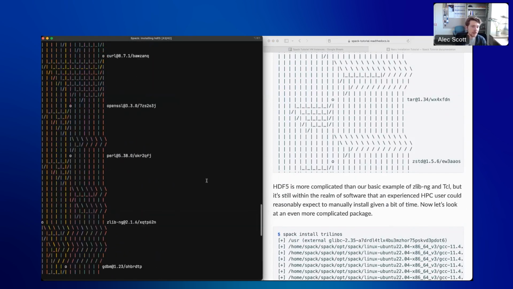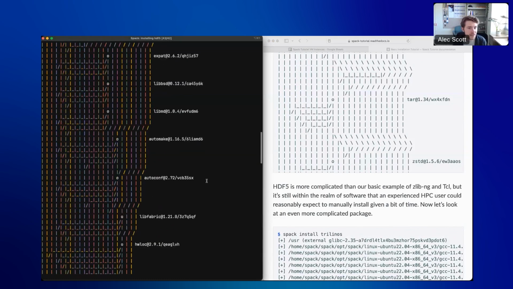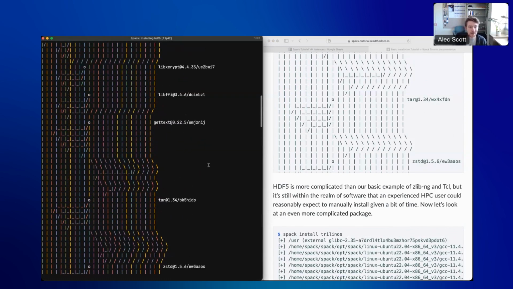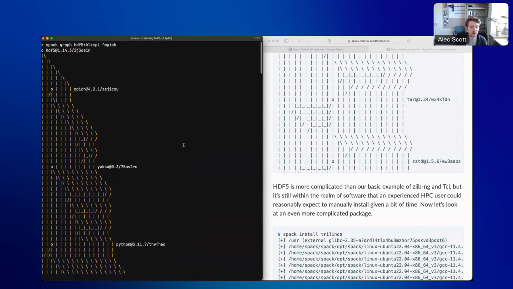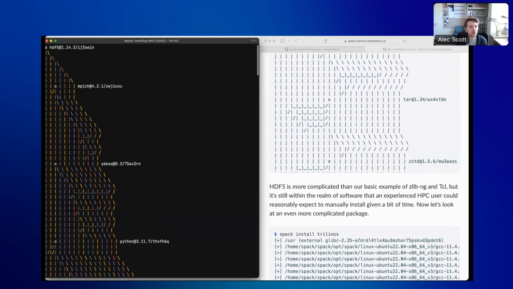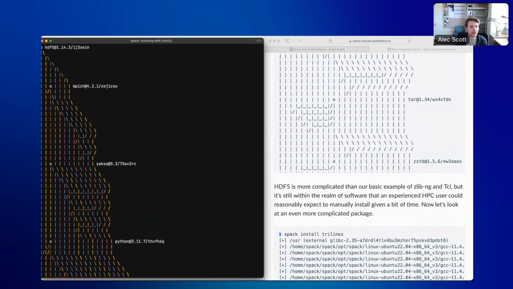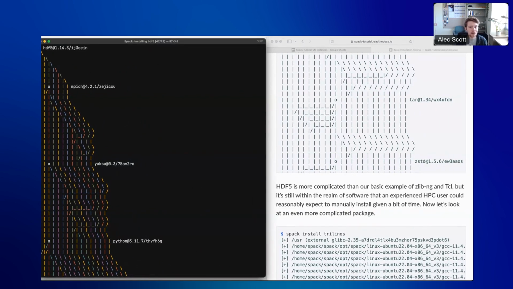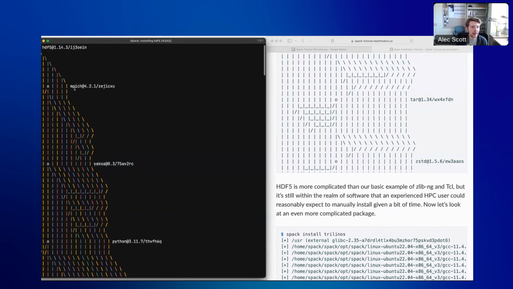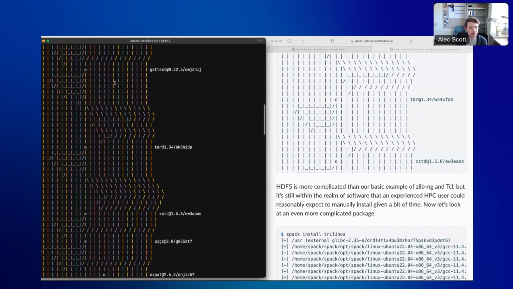So there we go. It's always nice when you get to see the terminal output compared to the docs because we actually have colors over here. Each of these colors is representing a unique dependency. We do run out of colors at some point, and so you're reusing yellow a couple of times in this tree. But you can see here's our top level HDF5. And then you've got your MPICH and your dependencies all the way down.